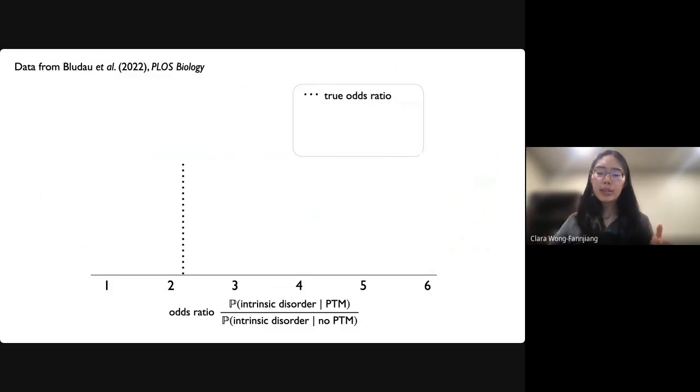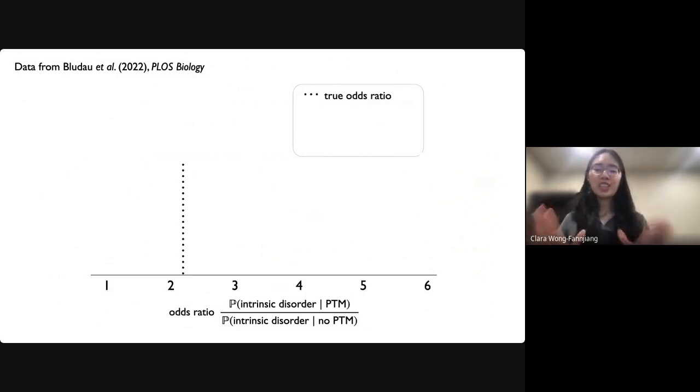We then randomly threw out the vast majority of those labels, pretend we never saw them, and instead, we got disorder predictions using AlphaFold predicted structures. In this simulated setup, we then used the classical approach, imputed approach, and our approach, prediction-powered inference, to construct confidence intervals for this odds ratio.